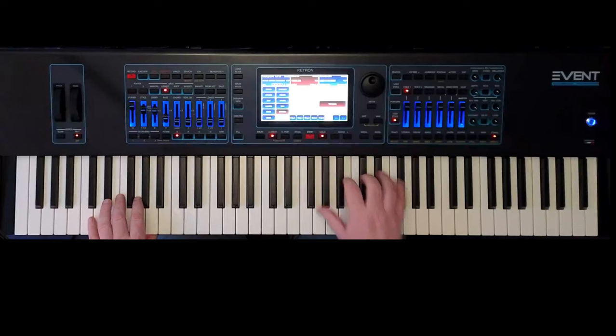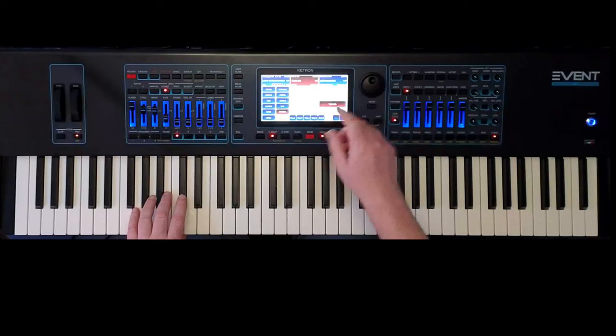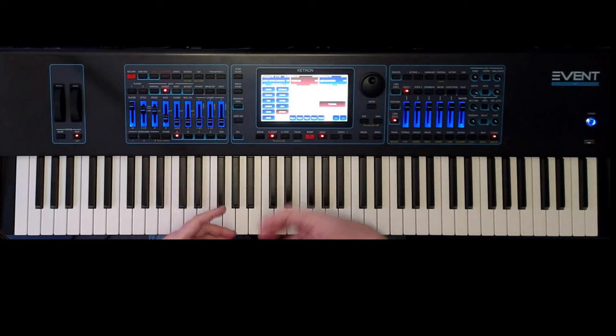If you move that up an octave, with Christmas coming, more like it. I'm not a fan of Christmas. Anyway, I'm drifting. But if you wanted to put something Christmassy, use the strings and tinkles together and you get this really great sound. It's lovely for that sort of thing.